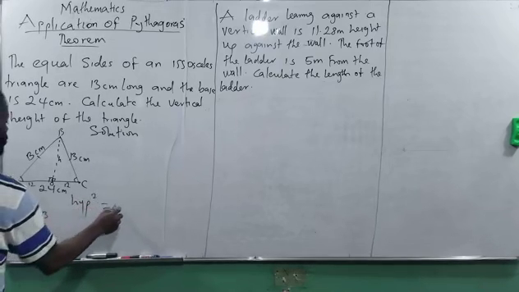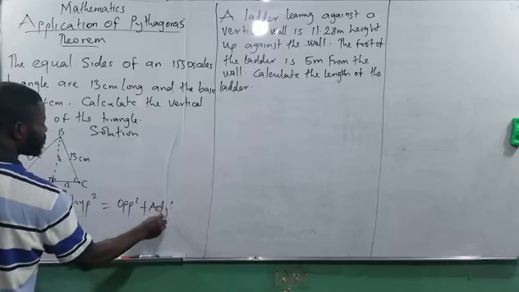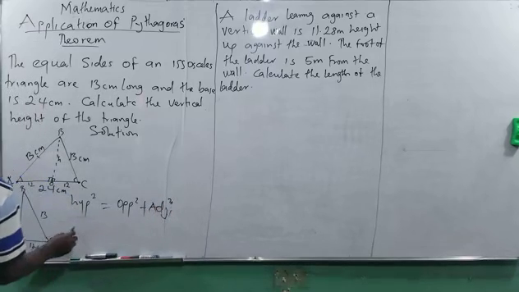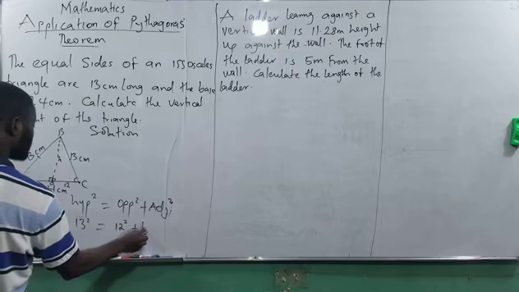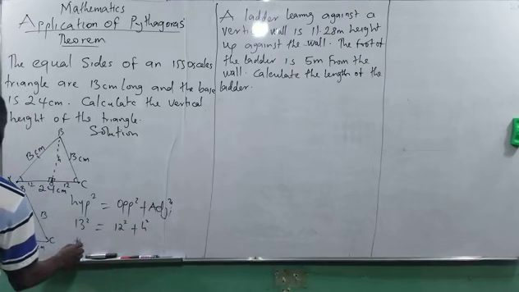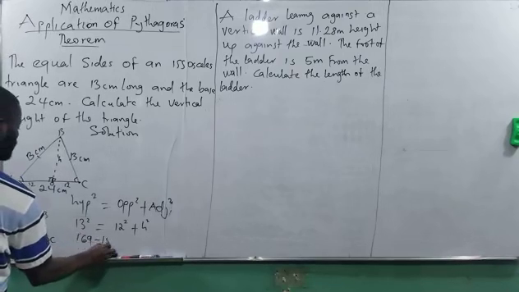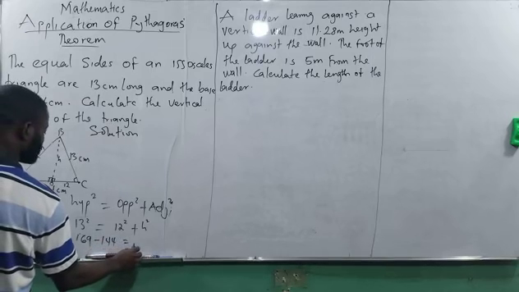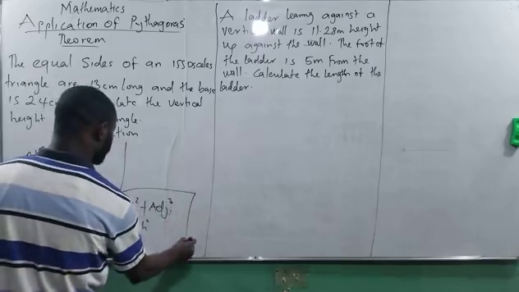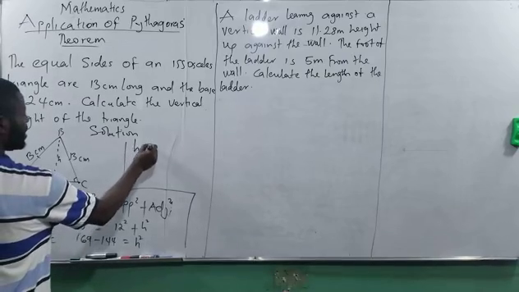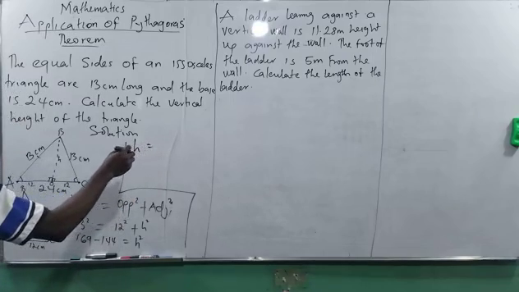Now from there you can continue your journey by saying that hypotenuse squared equals opposite squared plus adjacent squared. Now at this junction we have 13 squared equals 12 squared plus h squared. It means I'm having 169 minus 144 equals h squared. Now at this junction, permit me to manage this, sorry, because of space. I'll be having h squared equals 25.